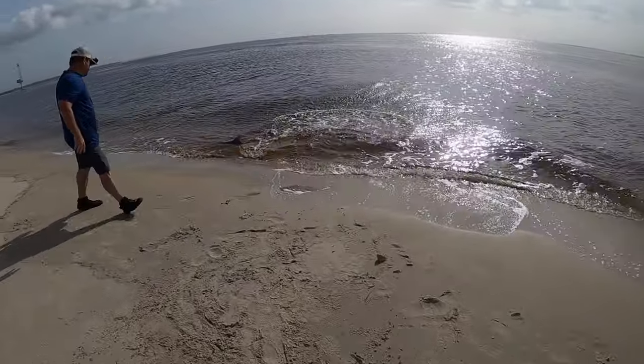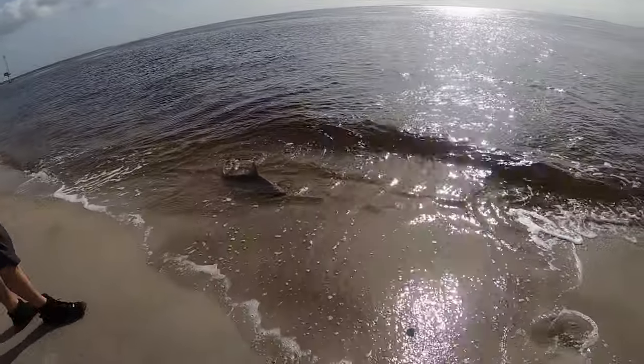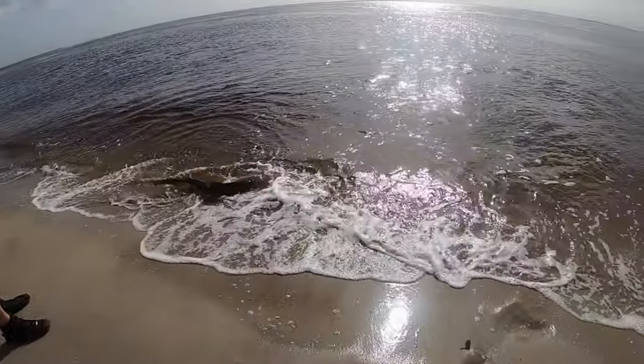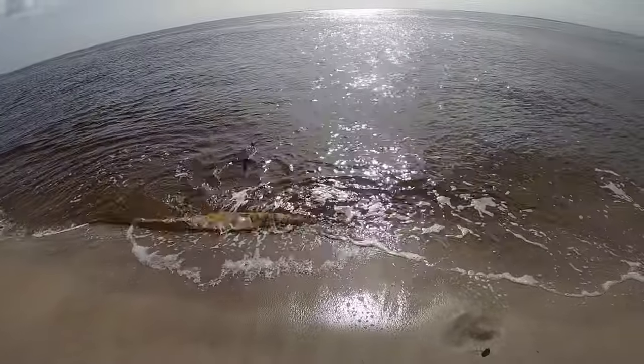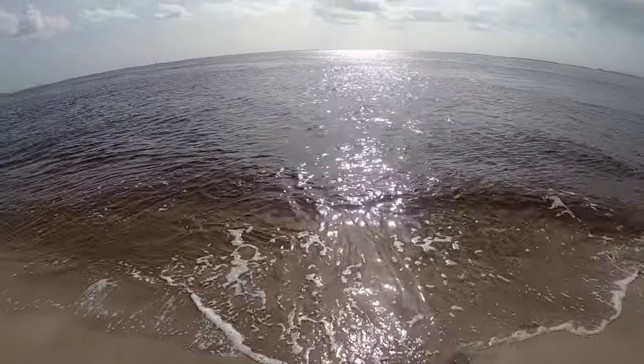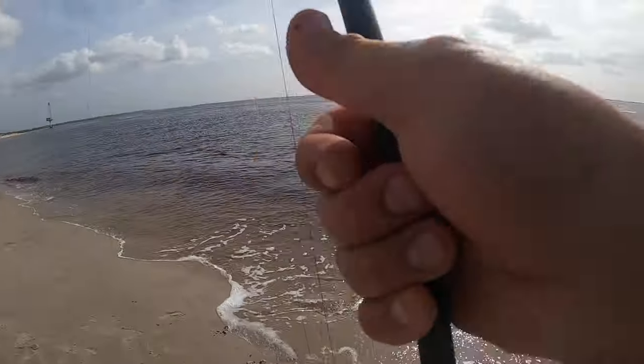There you go. Ooh. Wrong way, buddy. Go the other way. Turn around. There you go. Keep fighting. There you go, big boy. Nice fish. That's a beautiful fish. Yes, it was. Good job, man. Good job.